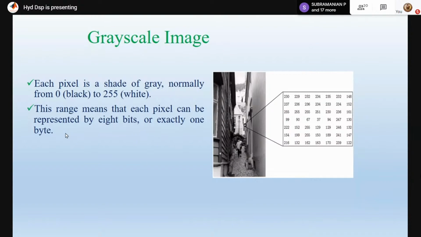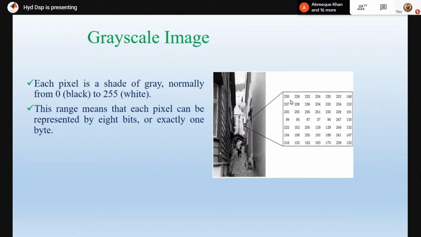The next image type is the grayscale image. Here there is a difference in the storage process. We don't use three channels to store one pixel's information. For one pixel, we store only one channel, and that too only between 0 and 255. So what is the change between storing three channels and one channel? Simply, there are no particular colors in the grayscale image.